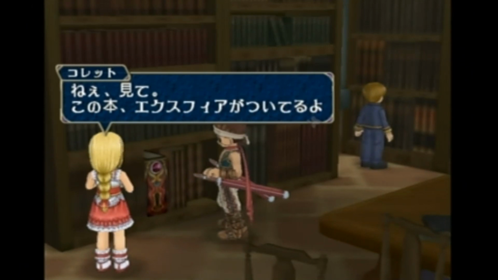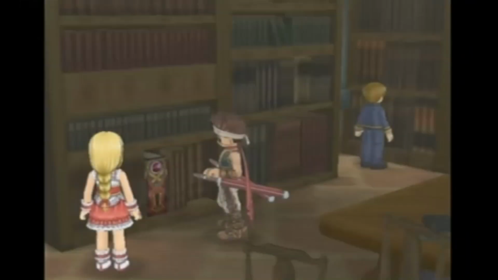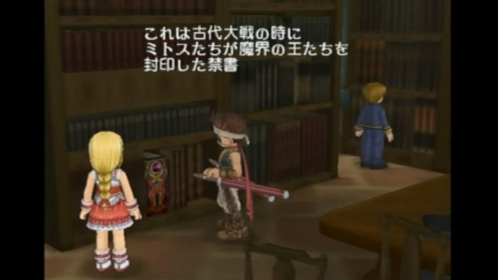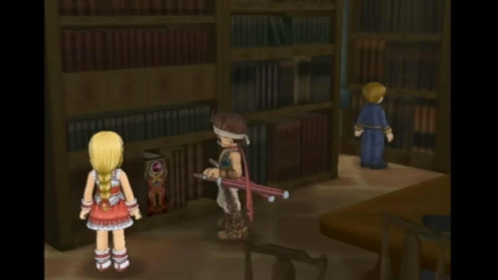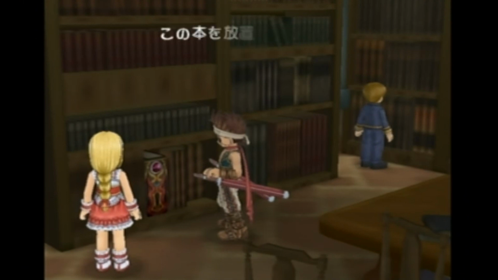So we'll go here, and we can see this book. This very strange book that's sort of sticking out of the bookshelf. Looks obviously like it doesn't belong. And this is the game's bonus dungeon, secret dungeon, whatever you want to call it. So we are going to actually enter this book.